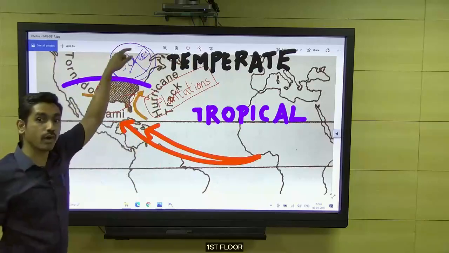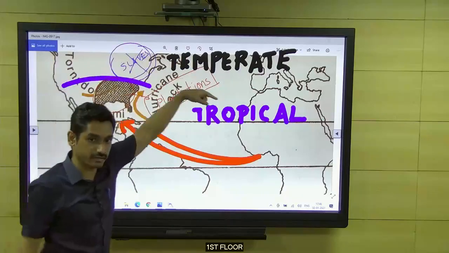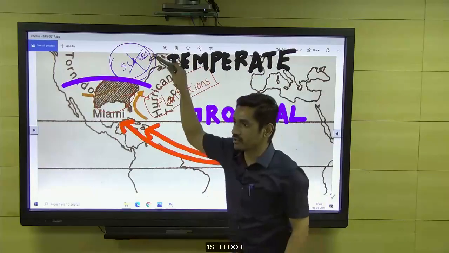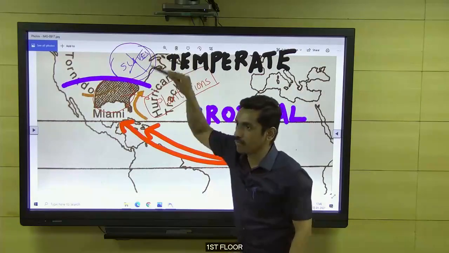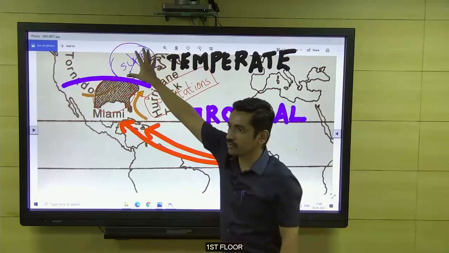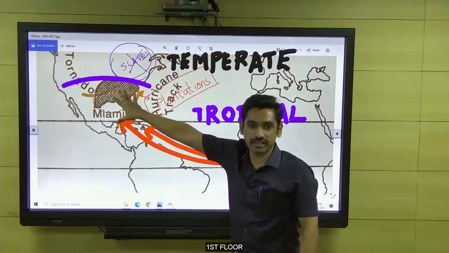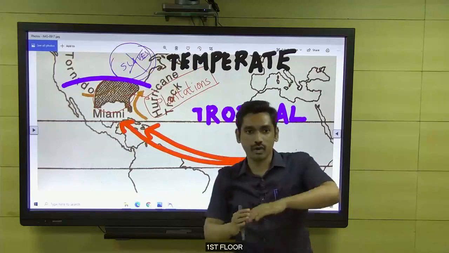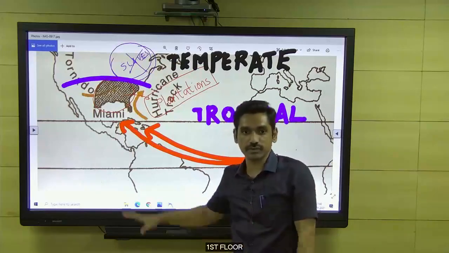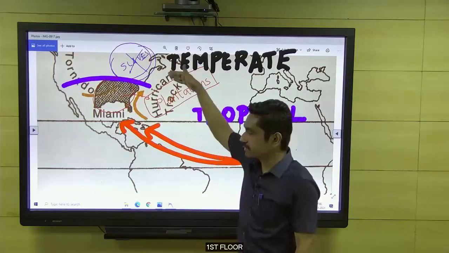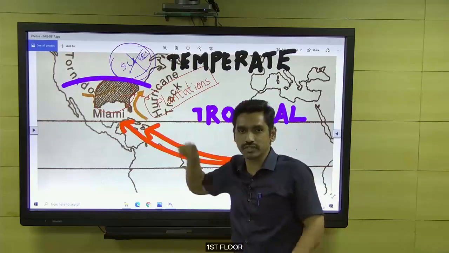Your northern part was always industrial. You had fishing, you had other markets, techniques which were related to manufacturing. Your Chicago, Detroit, all of them will form in the temperate region. So this was more of the manufacturing portion of the United States, and this is the agricultural portion of the United States. And only based on this, your northern states and southern states were divided based on Civil War. So technically, geography played a role in determining the division of the United States. Even today, it is true to an extent.